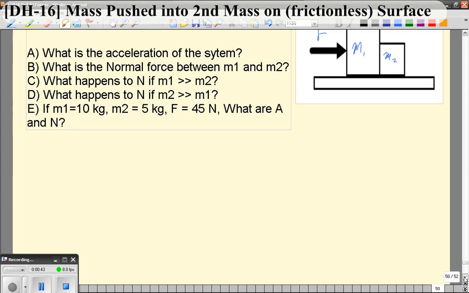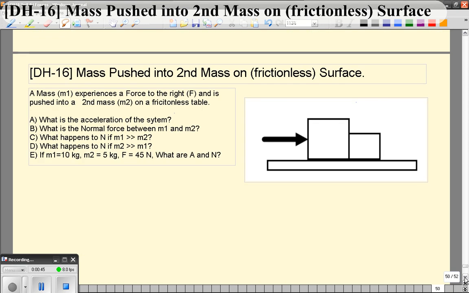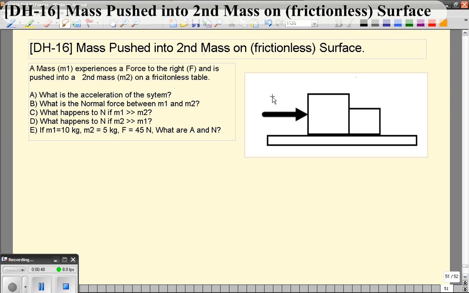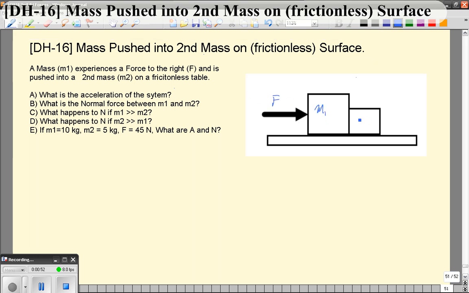So let's go down. So again, we have force, we have M1, and we have M2. The coordinate system here is pretty straightforward. Positive direction to the right. If we draw a free body diagram of object number one, we have the force that's pushing it, plus we have the normal force going to the left. And for M2, we have the normal force going to the right. And that's the only force acting in the horizontal direction.